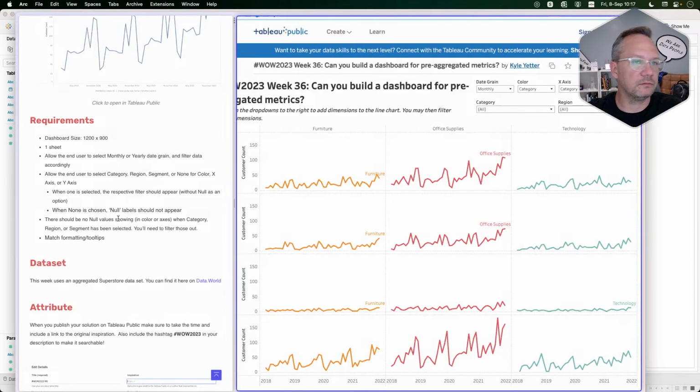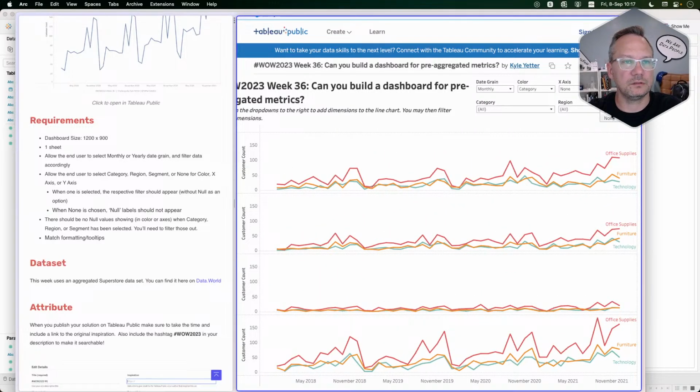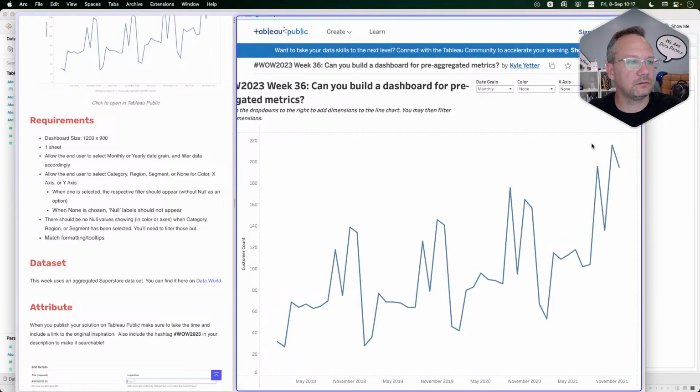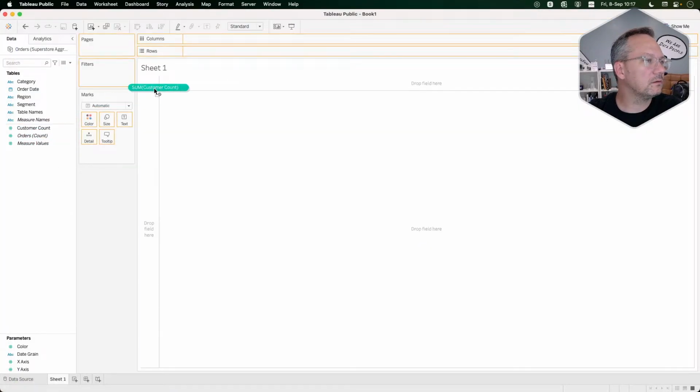I don't know. All right, we'll see. So let's do x-axis, none, none, none. Let's just custom count.